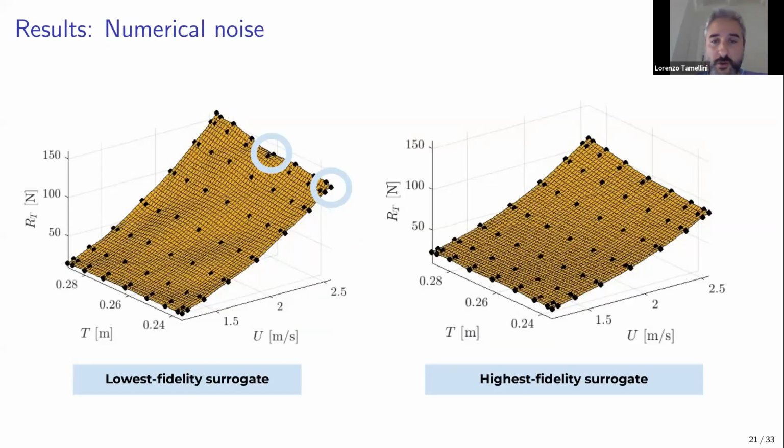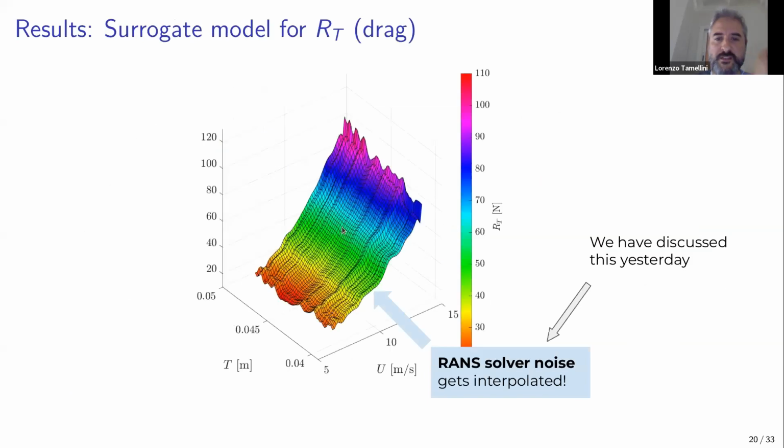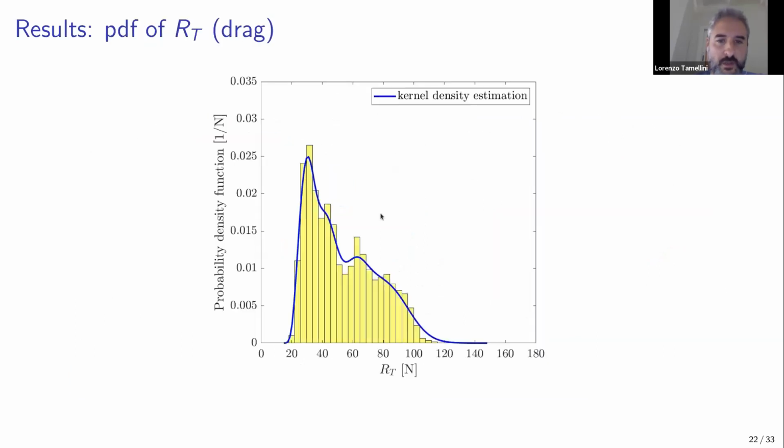But, add to this noise, which we want to get rid of, and we have a research line going on on this, we sort of get a good rule of thumb result. So this would be the PDF of the drag that we get out of sampling the surrogate model. Getting this PDF is just a matter of sampling this response surface extensively with Monte Carlo, and then using, for instance, kernel density estimation or histograms. And of course, there is this spurious peak that is due to the roughness on the surface, but the overall trend is good enough for engineering purposes. It has this shape. You see that there's a skewness in the distribution. I mean, the engineers were happy anyway.